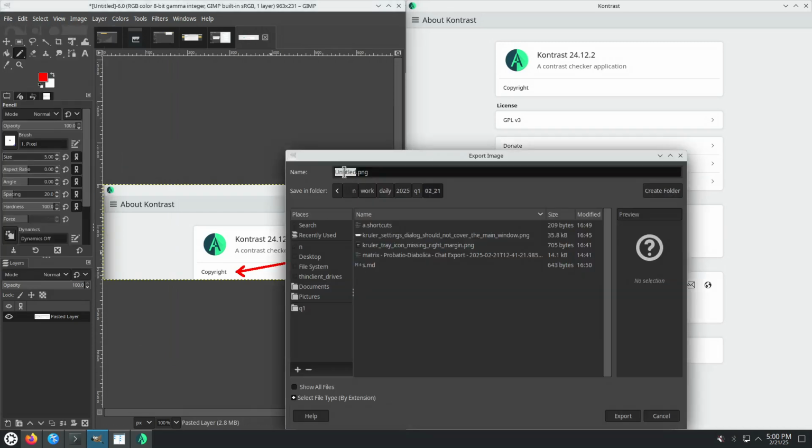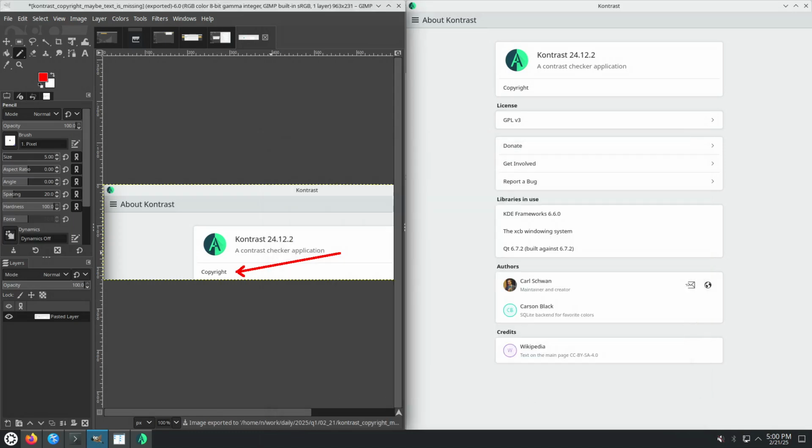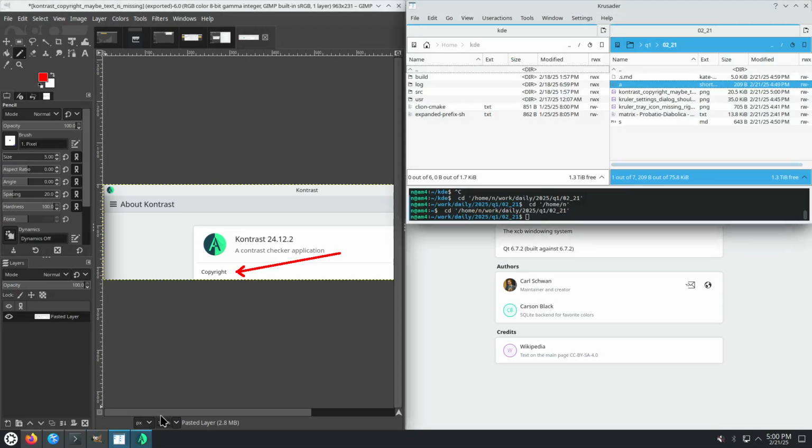Export. Let's contrast. Okay. This screenshot.